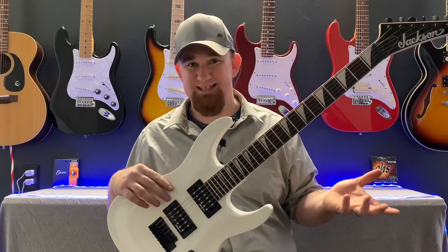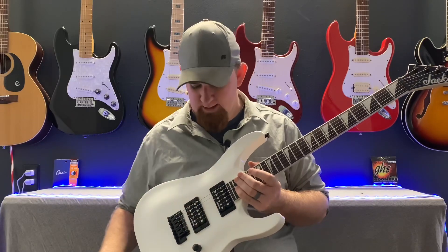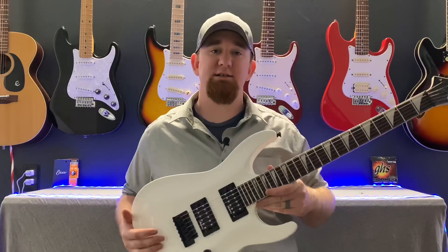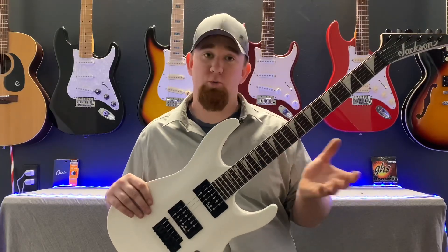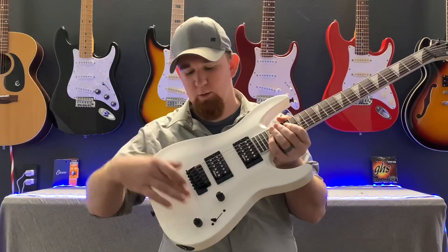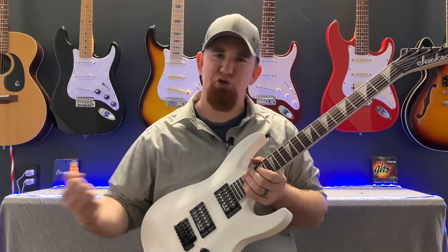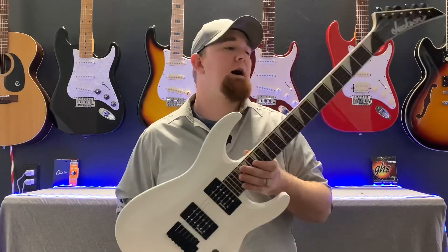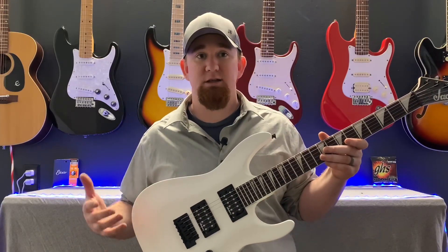We're going to go over to the bench — I'll show you what's inside this guitar, what the neck pocket looks like, if it's shimmed, inside the pickup cavity, and what the pots are. For 200 bucks I'm really impressed with the quality wood-wise. You're getting black hardware, black knobs, black switch tip, black bridge — all the way down with a block in the body. I know people will say it's a shredder guitar and you need that whammy bar, which I agree, but this guitar can do all kinds of things — shred, blues, rock, jazz.